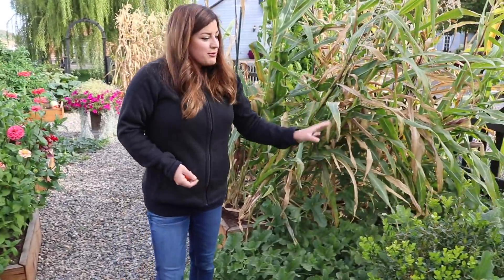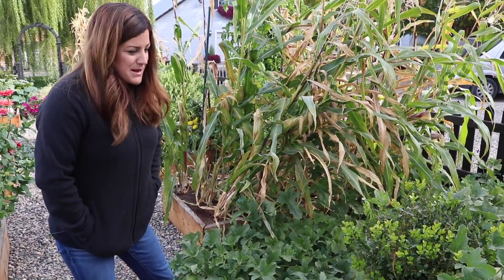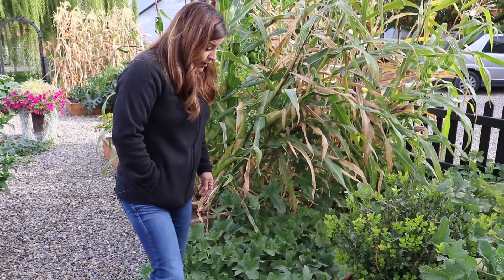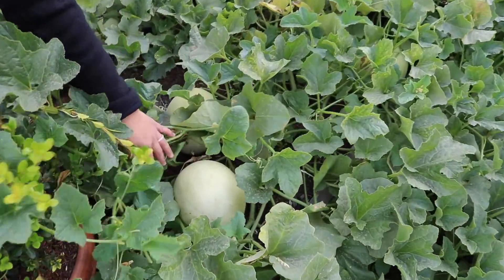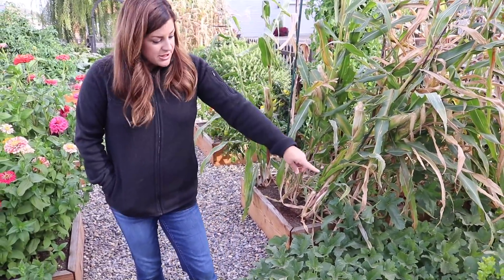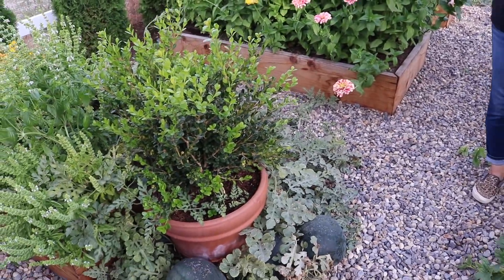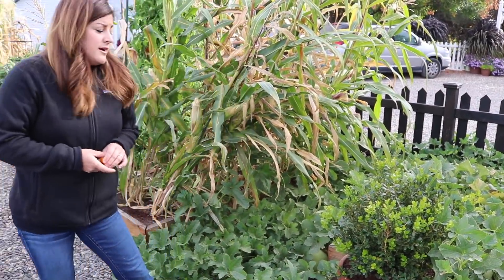Popping over to this side, this is another three by four bed that I thought I could tuck in a honeydew melon. There's no tucking in melon plants - I've trimmed this one twice so I could still walk down the aisles, and eventually just gave up and it's going for it. There are honeydew melons everywhere and they are looking great. There's probably a dozen and a half scattered around in this vine. I've harvested one so far. On the corner of each of the three by four beds, I have a large terracotta pot with boxwood for evergreen interest because we park right next to this vegetable garden and I still want it to look pretty in the wintertime.